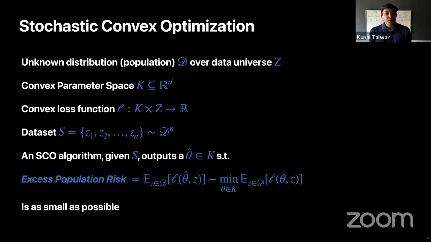Good. So the stochastic convex optimization problem, for an algorithm for this problem, is given this set S, and it's required to output some parameter theta hat, usually in this convex space K, so as to minimize the following quantity that we call the excess population risk. So what's the excess population risk? The population risk is just the first quantity here. It's the expectation of the loss function when Z is sampled from the distribution uniformly at random. So this first quantity is how much risk theta hat is incurring. The excess population risk is how much you incur relative to the least possible value of that risk. This quantity on the right that I'm subtracting is just the minimizer of the same expectation over all theta in K.